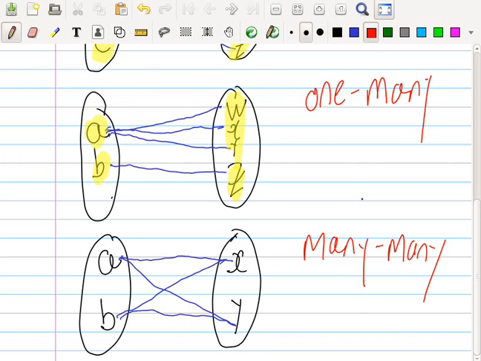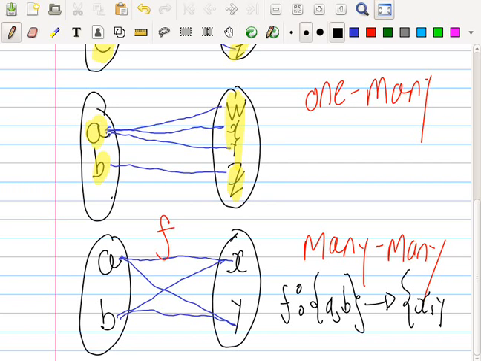Okay? Yes? Alright, now a little bit of notation here. If I call this mapping F, then there's a nice way to represent what the domain and the codomain is. You write it like this. F goes from {A, B} to {X, Y}. So this is a nice short way to represent to the reader what is being used as the domain and what's being used as the codomain here. Okay, write that down as well, please. For all of them, right? Yeah, for all of them. I just did the last one as an example.